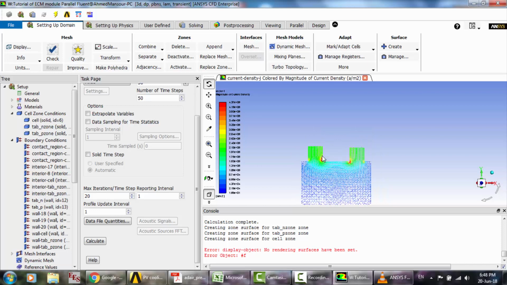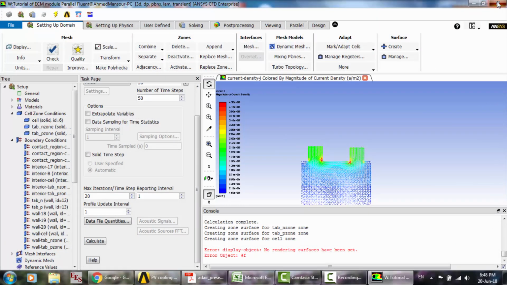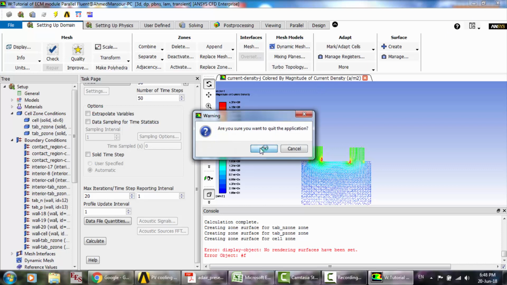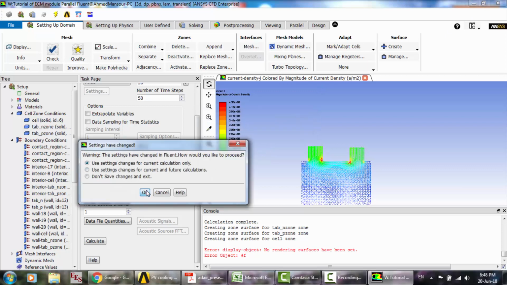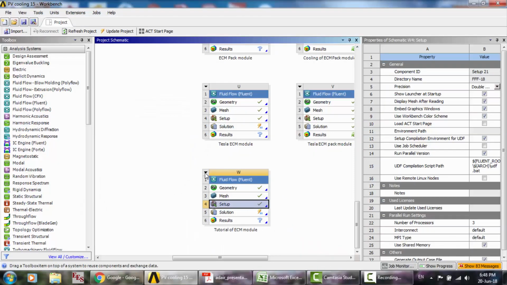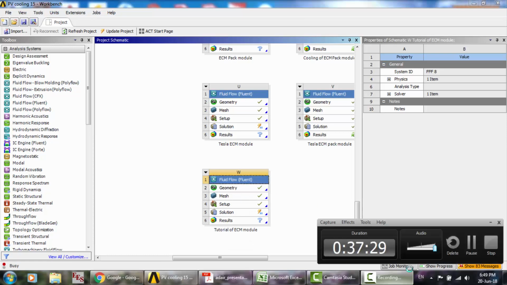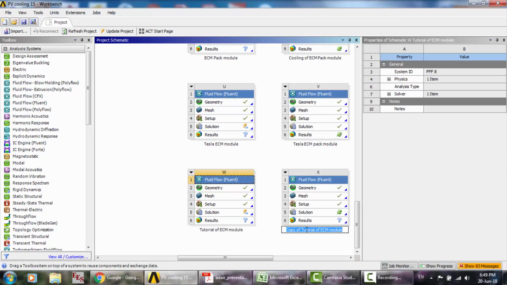Now we're going to talk about the cooling, and we're going to talk about many other things. So just close Fluent. Just duplicate this project. So now we have here cooling. Okay, open the geometry.